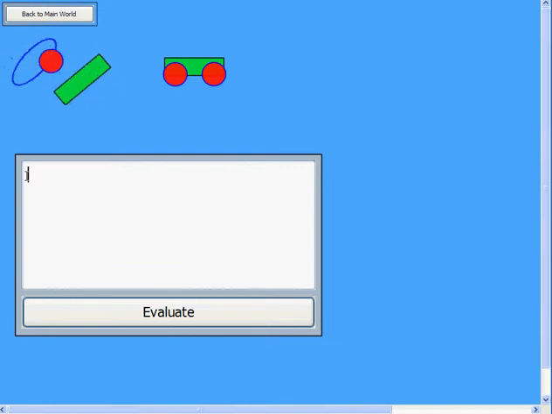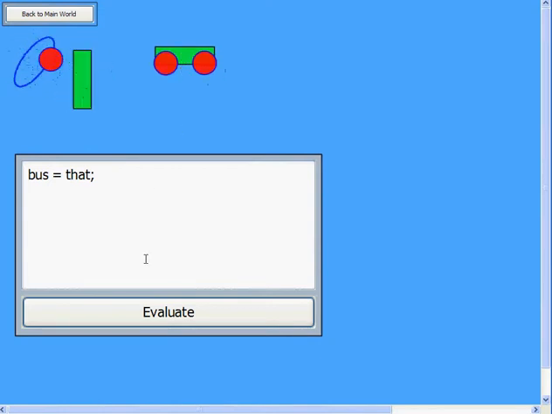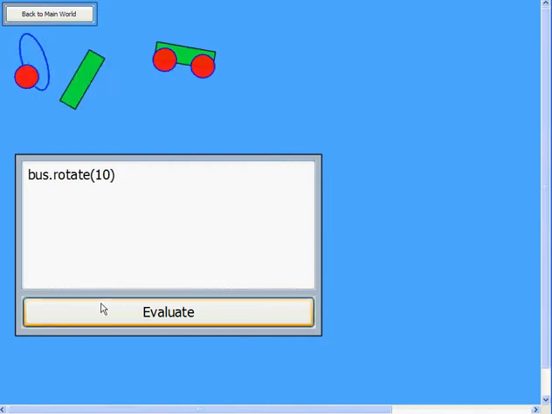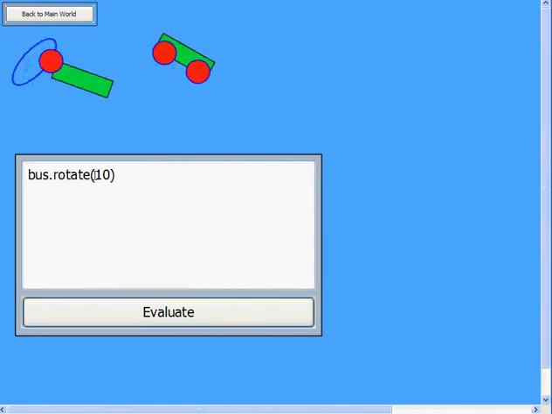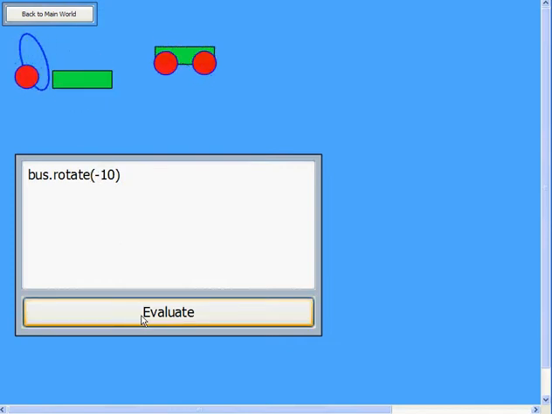the evaluator, and let's create a reference to the bus structure. So we use a pointer called that, which basically gives me a reference to the structure that I clicked with the mouse last. And in this case, I clicked this guy here. Now if I evaluate that, I actually have a reference to the bus. And let me just show that that reference is active. So let me say something like bus rotate by 10 degrees. And that's now what it would do. And let's reverse. We don't want to keep it in that position, so let's put it back.